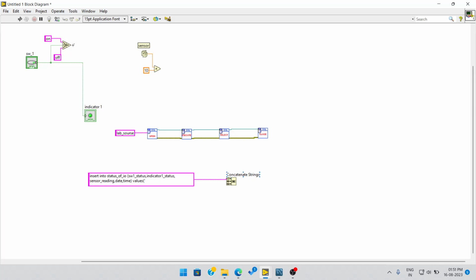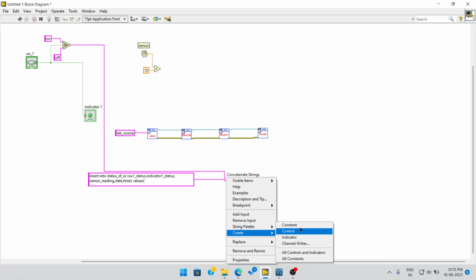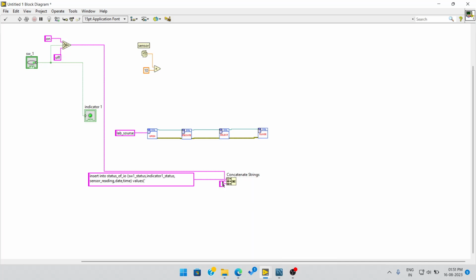So next I will connect the status of this. So after this value and after this single quote, whatever data I am getting here, it will execute here. Okay, next again I need to take one constant. Here I need to give the single quote and comma and again single quote.